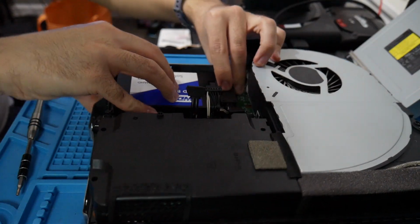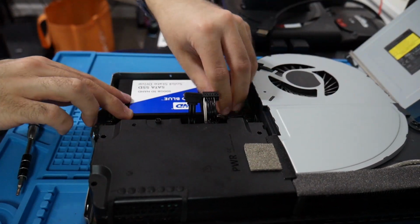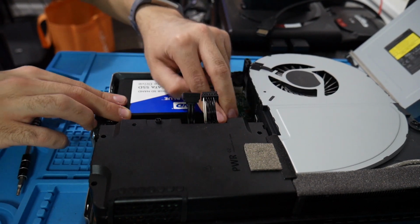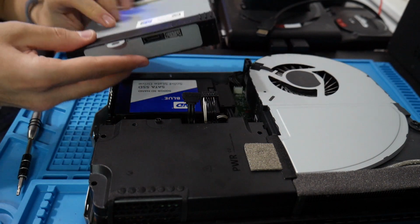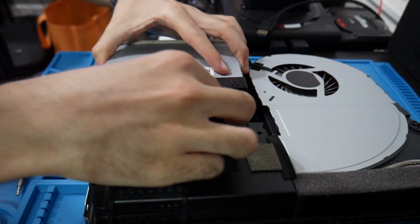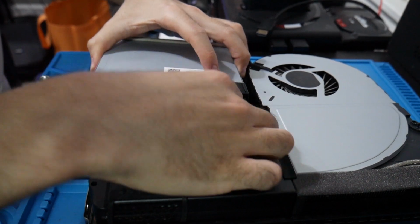Yep, okay, these poke through. Awesome. All right, so now we have the SSD installed properly. Cool. So we have that in, and now this means that you can shake the console as much as you want to. No, don't do that. I can spike it. Yeah, you can spike it while it's running.